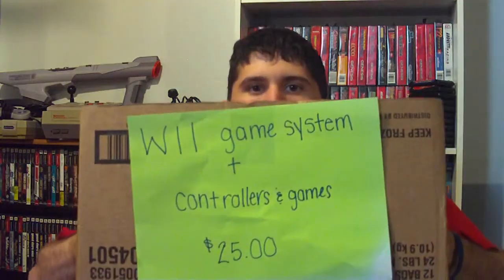All right, and finally, our last thing was a Wii lot I got for $25. It came with the Wii system, a couple controls, the sensor, the power, the AV, a nunchuck, and Wii Sports, which I was surprised to find out sells for $15 to $20 on eBay, for some reason. Can't figure that out, but I figured anyone who owns a Wii should have Wii Sports, unless people threw them away for some reason. And along with that, it was a game I'll probably never play, Just Dance 4.